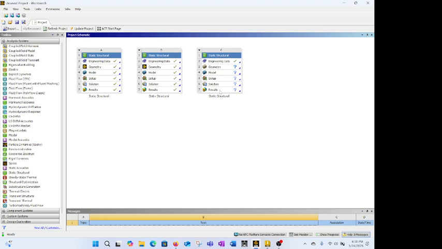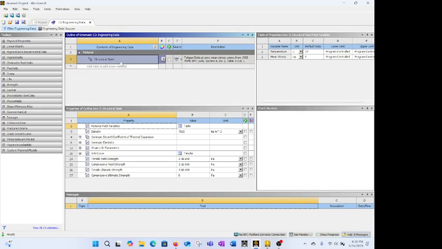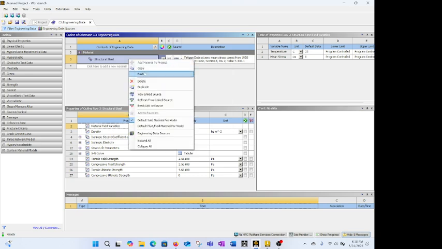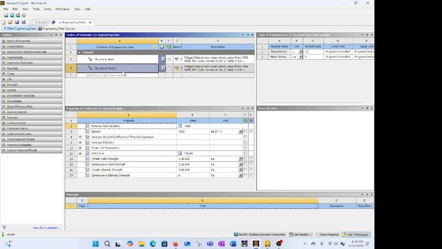Okay. Now, if you double click engineering data, you can identify your data. Okay. So here's structural steel. You can actually, if you wanted to, right click, say duplicate, and you can change the name of this to whatever.